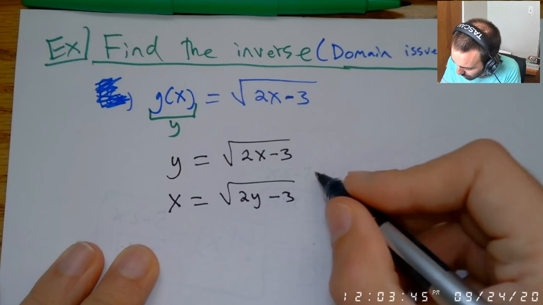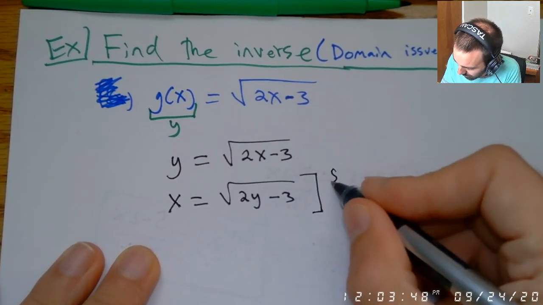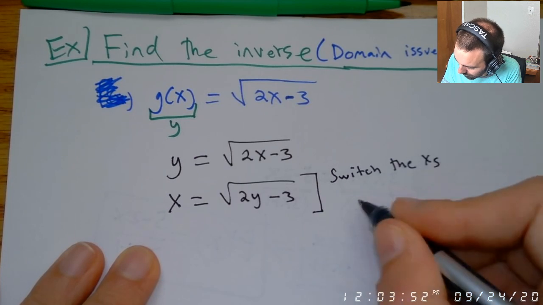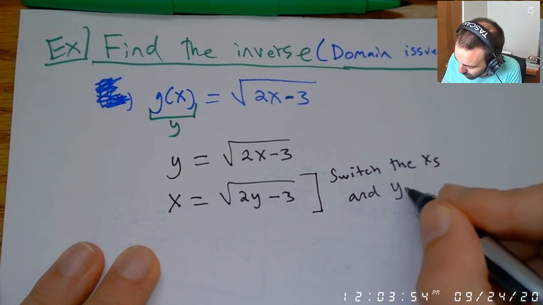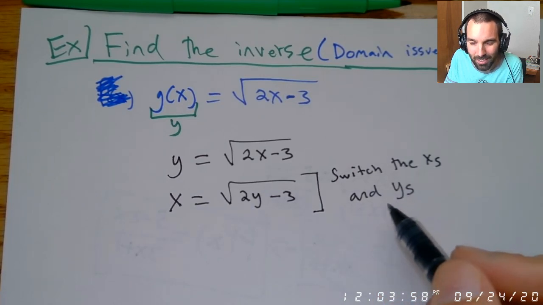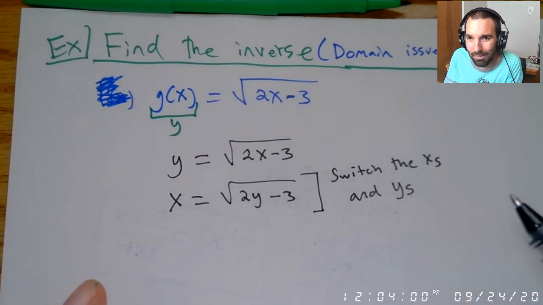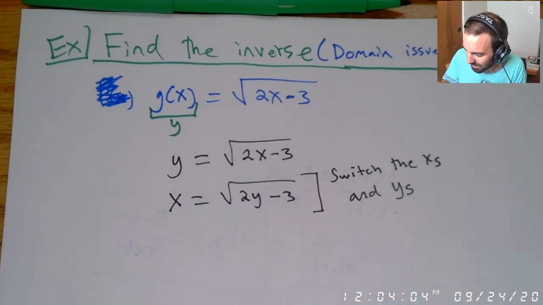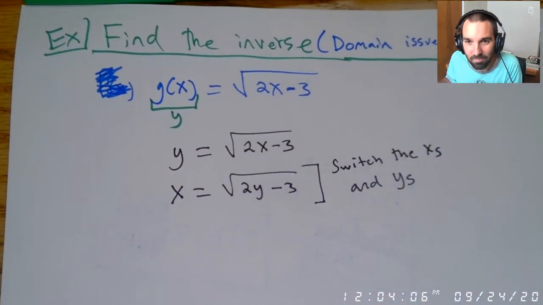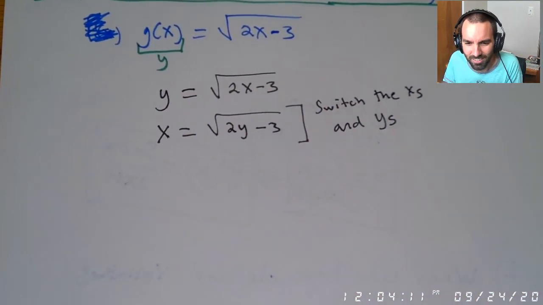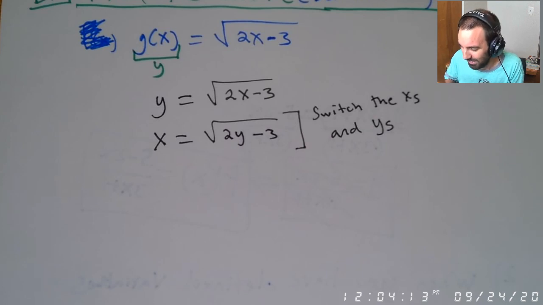So I switch the x's and y's. I wish my math teachers in high school told me to write down why I did my step, because I'd always look back at my notes and be like, I have no idea what I did, right? Write down your reasons, so that future you can figure out what's going on, because present you doesn't get it. No, I'm just joking. Okay, that's weird. See, when you guys don't talk to me, I just get weird. I get it in my head.